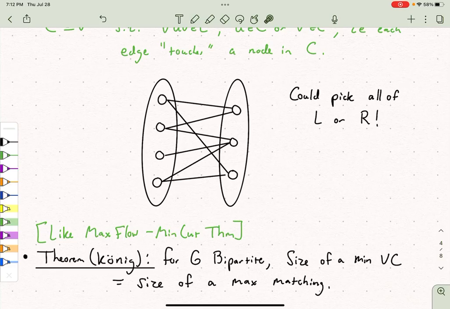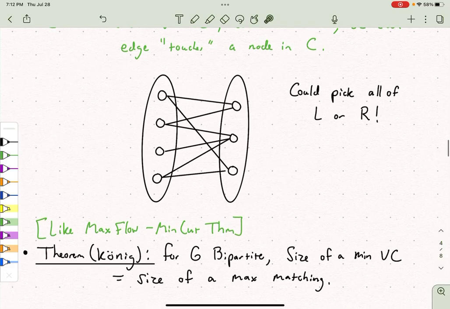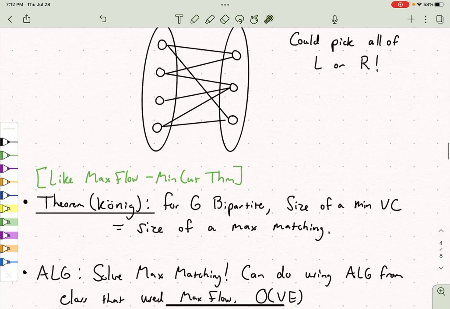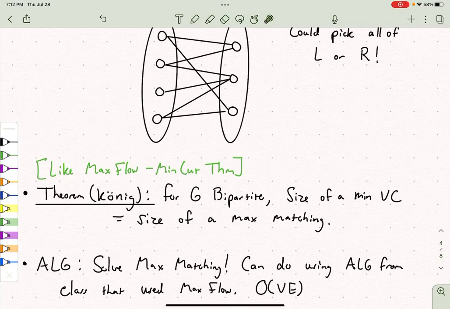So just in the last problem where we used Menger's theorem, or more specifically, we proved Menger's theorem as a consequence of our algorithm, we're going to prove another famous theorem called Konig's theorem. And it says for a bipartite graph G that the size of a minimum vertex cover is actually equal to the size of a maximum matching. So what does this mean? All we have to do to solve the problem is solve the max matching problem in a bipartite graph. So our reduction is really nothing. We just pass in the exact same input graph into our maximum matching black box and then output whatever it outputs.